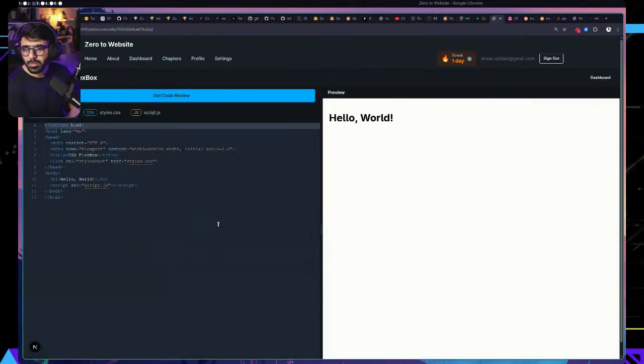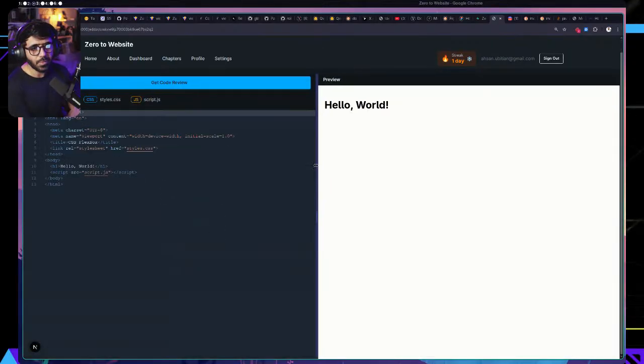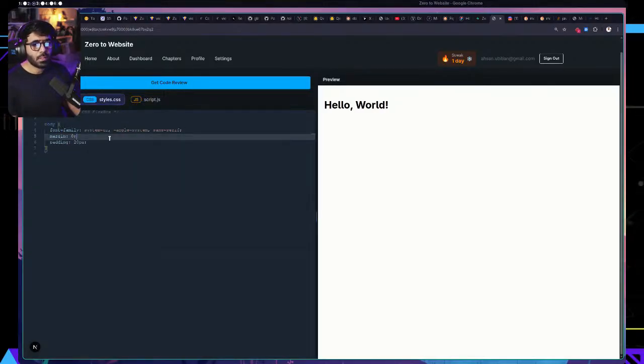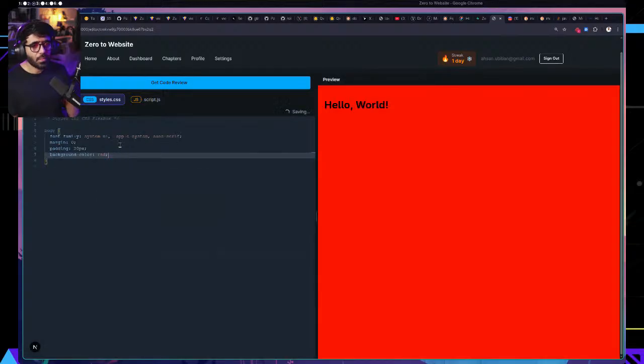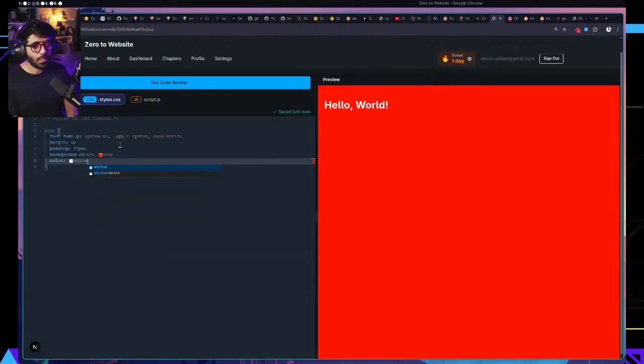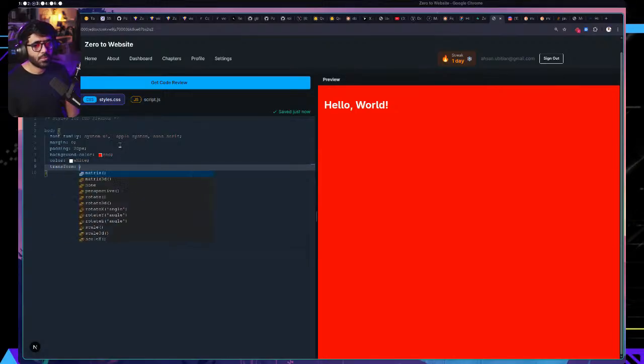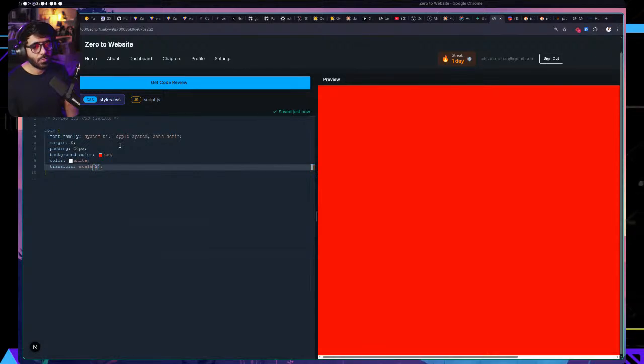I think the developers can take a lot of benefit from this. And we could also have a background color red and the color set to white. Transform scale to 0.537.